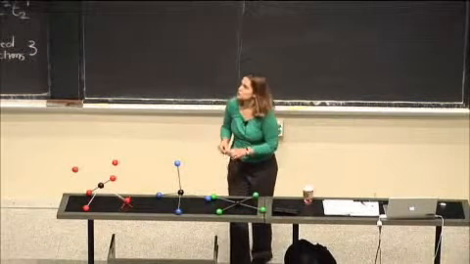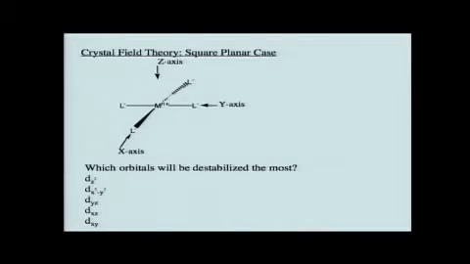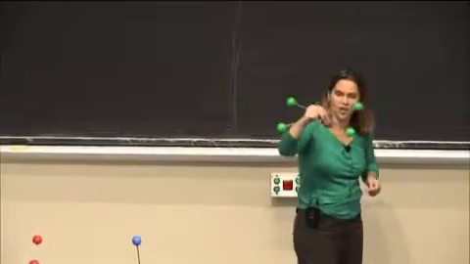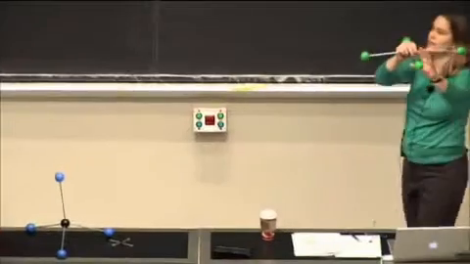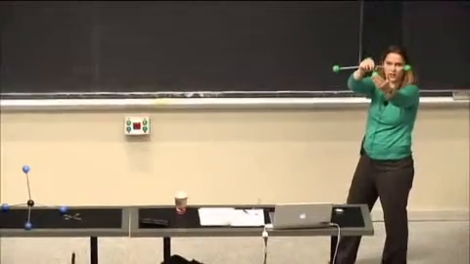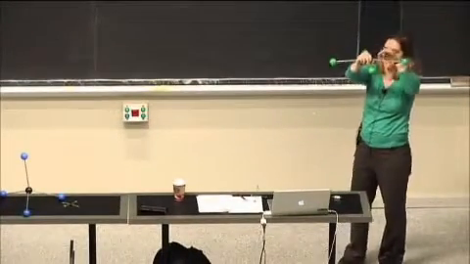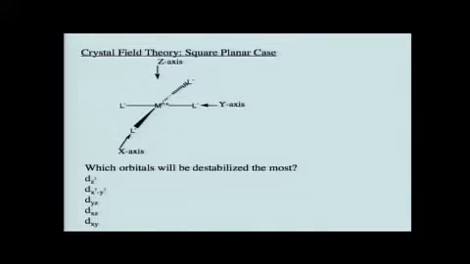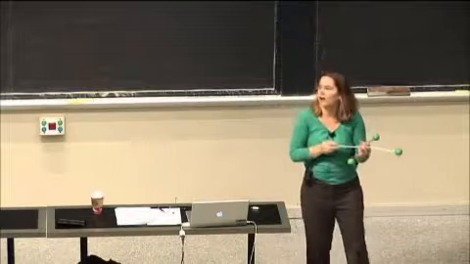So again, with the square planar set, you have your square planar model. We have a bigger one down here. And the axes are defined such that we have ligands right along x, one coming out at you and one going back, and also ligands right along the y-axis. So as defined, then, we've gotten rid of our ligands along the z-axis. So what do you predict?